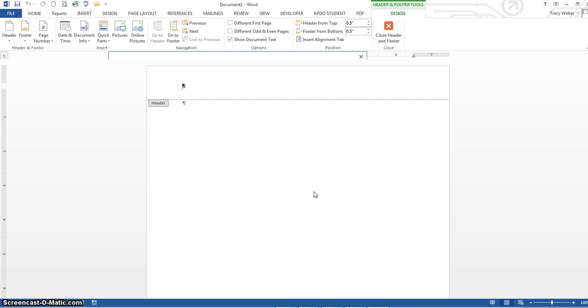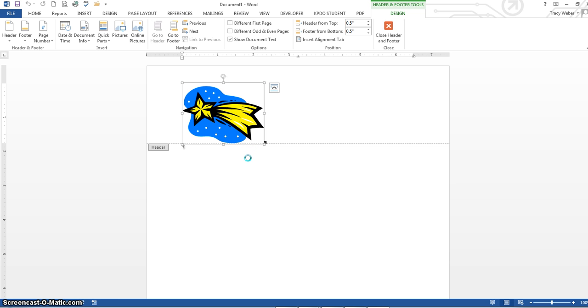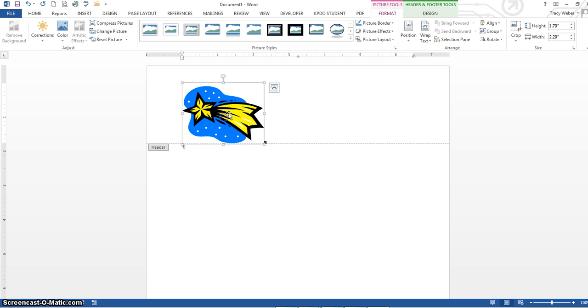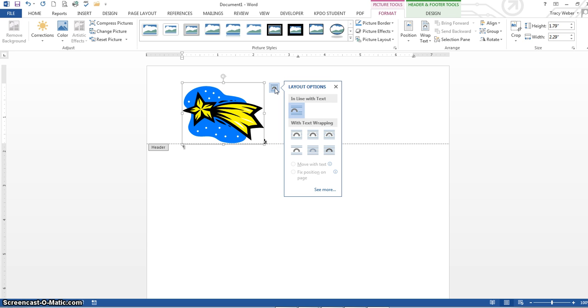Okay. When it puts it in the document, I'll give it a second here, it'll look like this. And when I point at it and I click, when I point at it, I get the four-headed arrow. So that means when I click and drag, I should be able to move it, right? I click and drag, and see, it will not let me move it freely. Okay, in order to move it freely, you need to click this button, which when you point at it says Layout Options. Click that, and the common standard type is tight. It's this one right here.